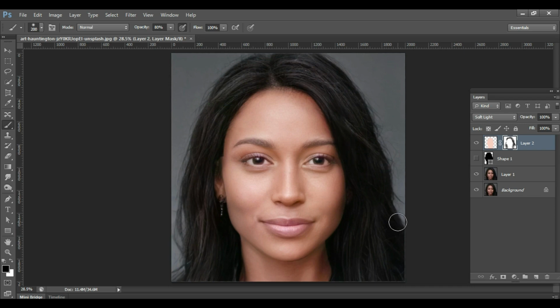Make it 20% to give it a realistic effect, just to smoothen out the edges.